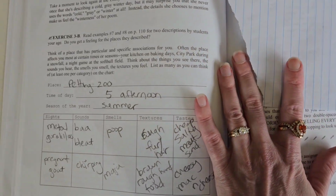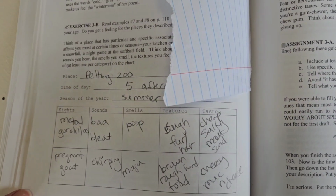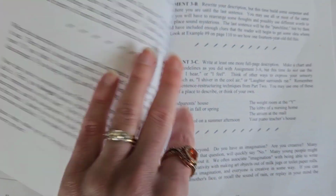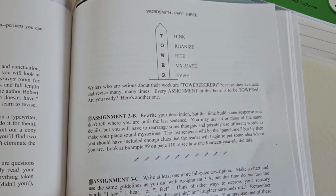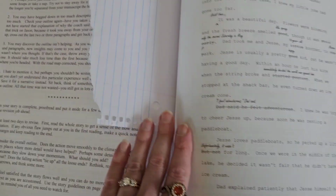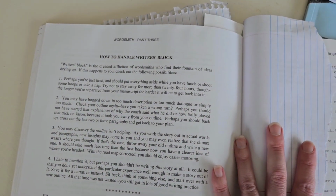This is when you're more into writing a short paragraph story. He chose to write one on a petting zoo. There's these charts to help organize your thoughts. And then it goes into revising over here. It's the order of doing things for writing your creative writing assignment. And then over here, this is towards the end of the course. They write a 2-page creative writing story. It goes into revising. It says how to handle writer's block.